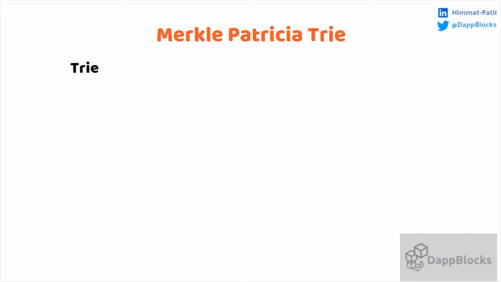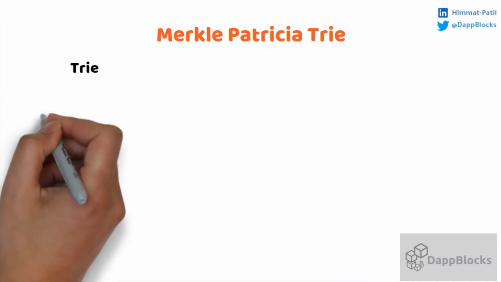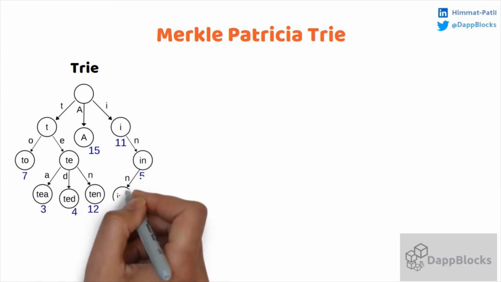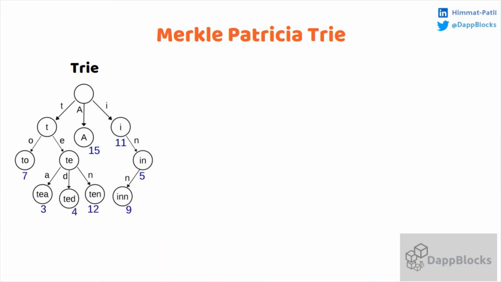Trie is also known as digital tree or radix tree. All the children of a node have a common prefix of the string associated with that parent node, and the root is associated with the empty string. Consider this example. All children T, TED and TEN have the common prefix letters TE, which is the same as their parent node.